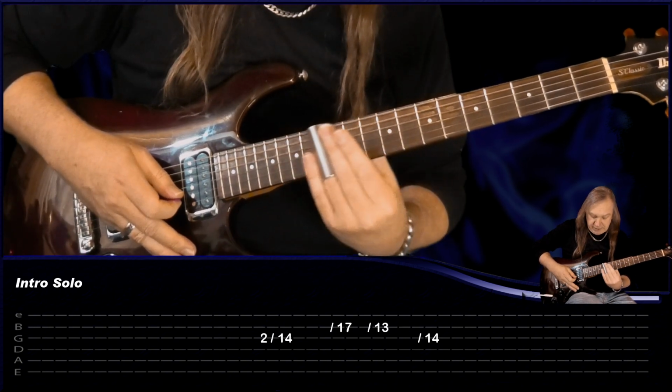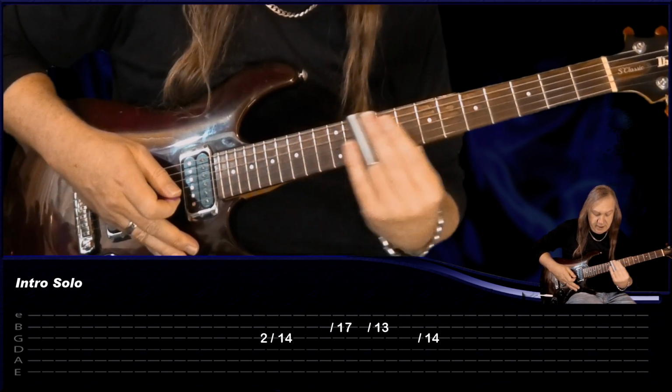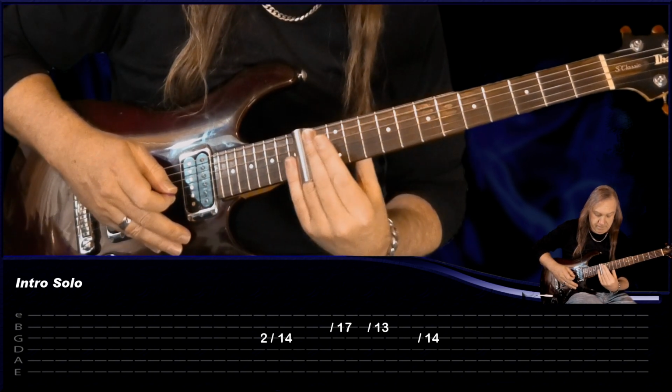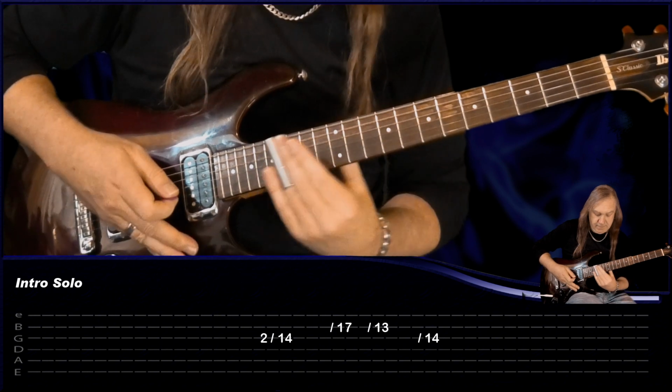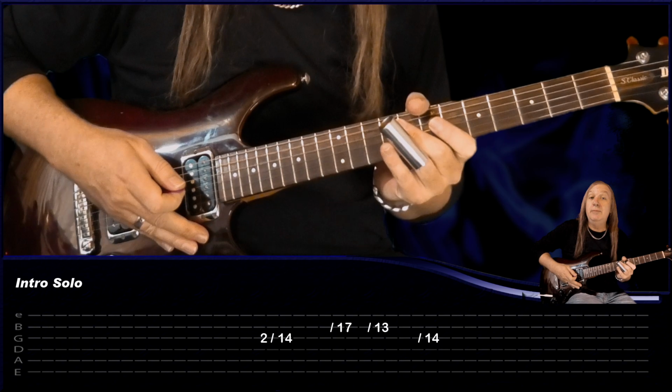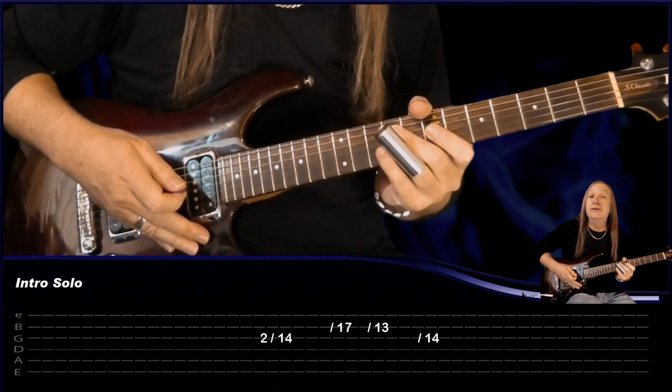And then B string 17, slide up to it, 13, and then back to 14 on the G. So. And that's our little slide part there for the intro. Then we have our verse, let's do that.